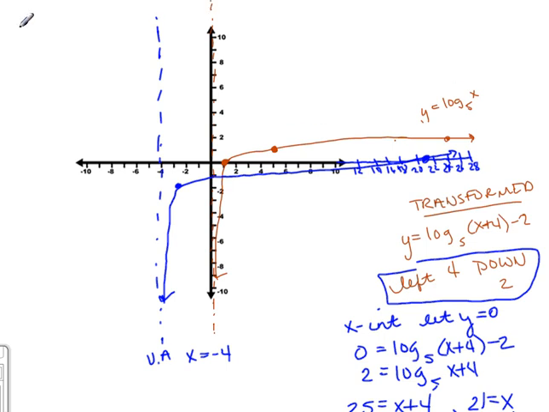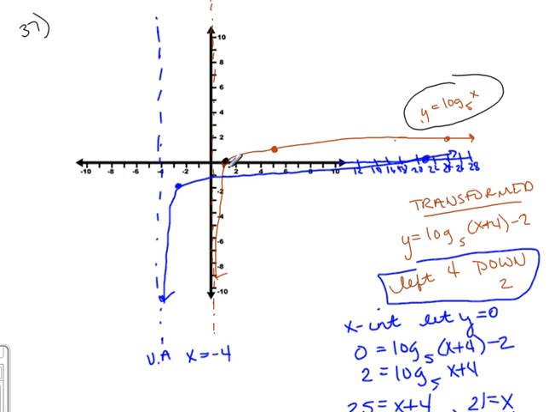On this one, number 37, we're asked to sketch the graph of the logarithmic function. And again, we can do this by transformations. So the basic function, if we're graphing y equals log base 5 of x, you can plot a couple of points knowing that this is just a basic logarithmic function.